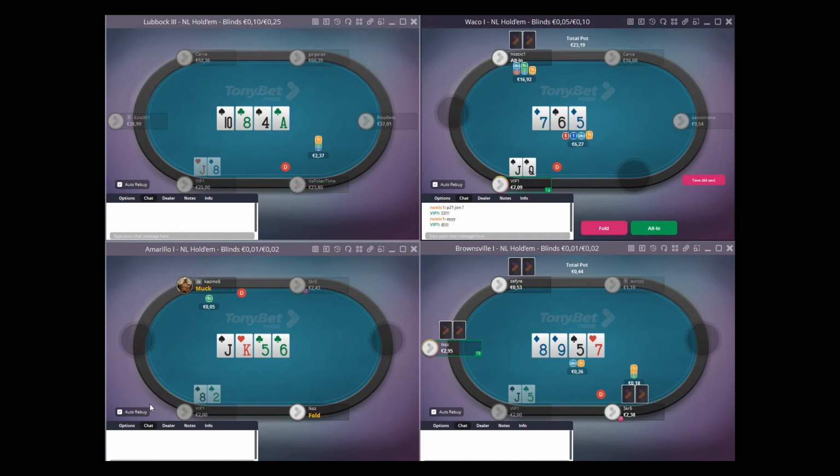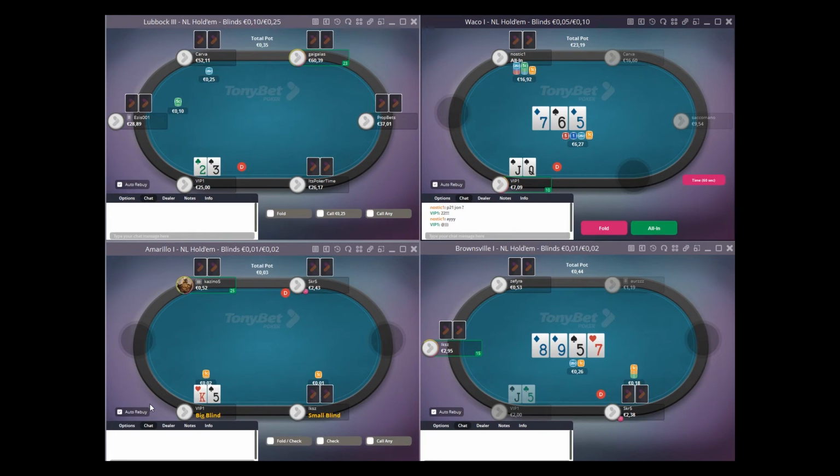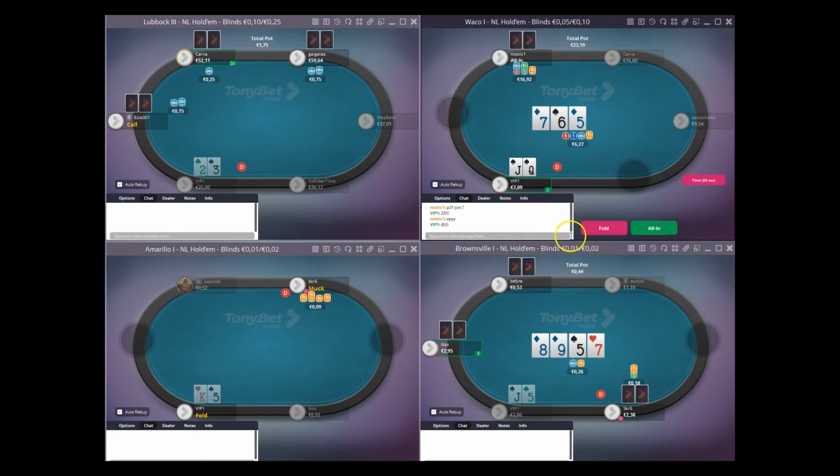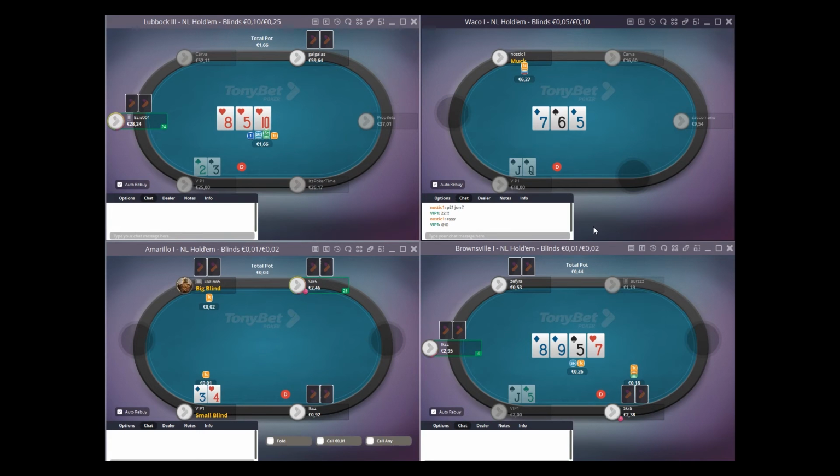But if he's got like queens, kings, or aces, I think he could probably make a different size bet. And certainly if he's got aces or kings, he should definitely be going smaller. But here I'd imagine he's got a hand like maybe a flush draw, like ace-king suited. Or maybe he's even just got a hand like ace-king and he's just like, yeah, whatever, let's go. But here I'm going to go ahead and muck.